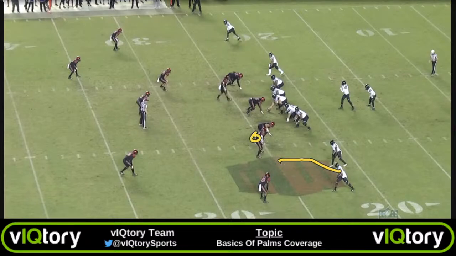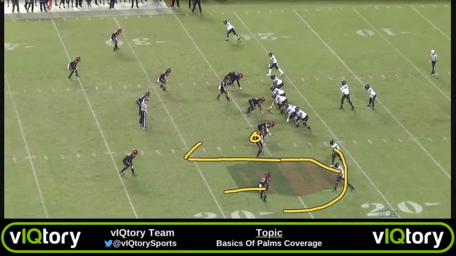So he's looking to get inside, to get over the top of him. And now if he's capped by the safety, he'll sit down the hole. And same thing for number 2. He's on this read wheel look. If he's going into the boundary, if this corner wants to slough off, or he sees the safety really flying hard over the top, he's going to sit down and convert it onto a stop route.